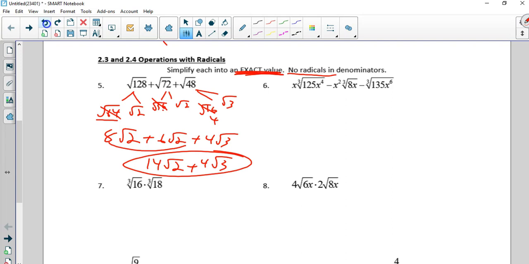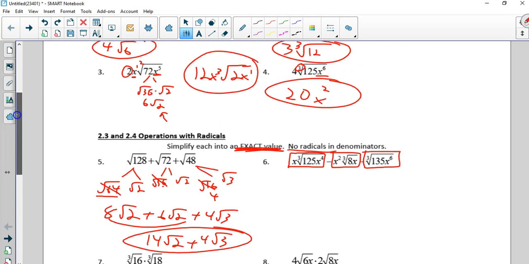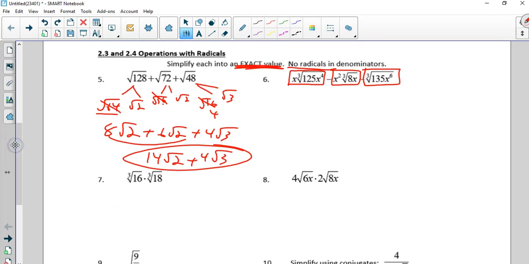Okay, this one's a little bit nastier. We have this radical here minus this radical here minus this radical here. So, 125x to the 4th. Well, if you look up a little bit, we had 125x to the 6th. So this could be kind of similar. Cube root of 125 is 5, so 5 is going to come out. We already had x cubed, but we're going to be able to add one more x because there's 4 of them here. So that's going to be 5x to the 4th. And then on the inside, we're just going to have that lonely x to the 1st.